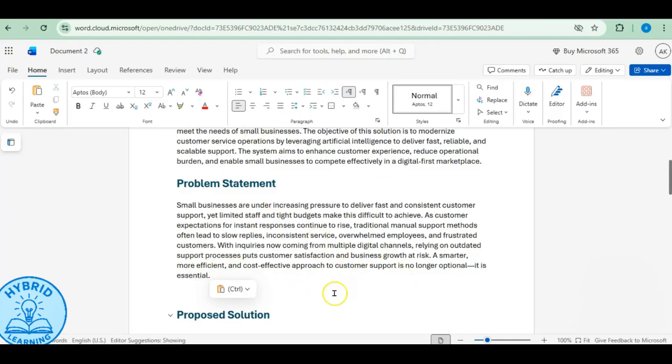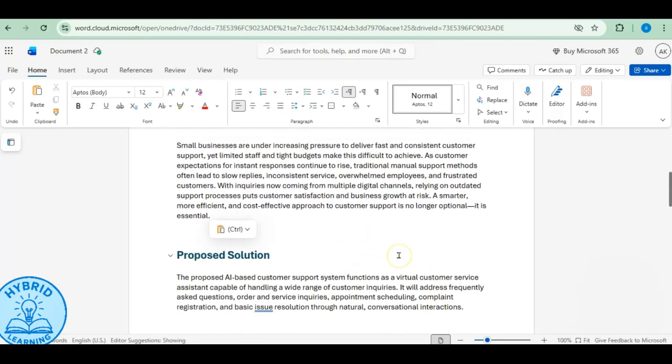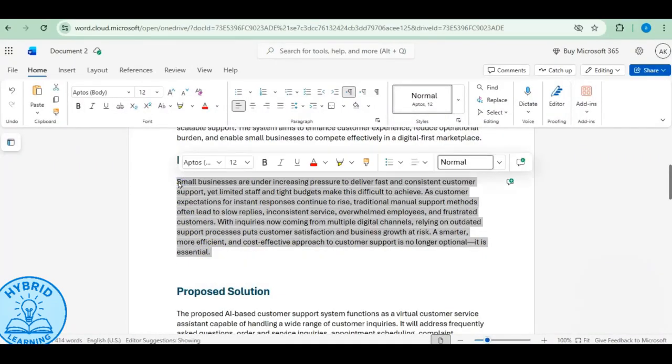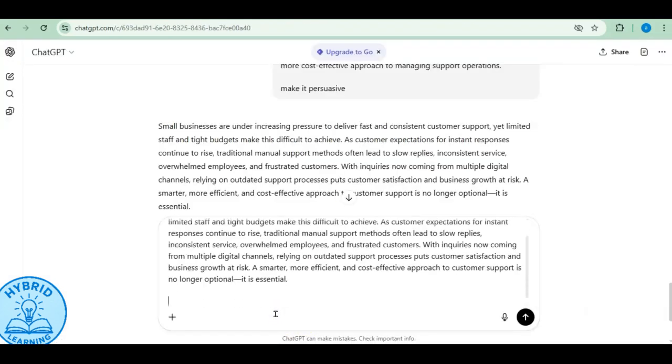So let's try another example as well. Imagine this document is for non-technical users. I'll take the same paragraph and ask GPT to rewrite it for a non-technical audience. The AI automatically simplifies the language, removes complexity, and makes this incredibly easy for a non-technical person to use.